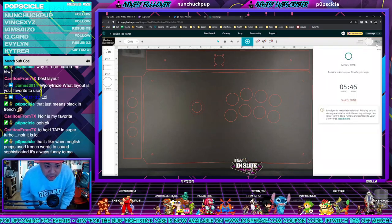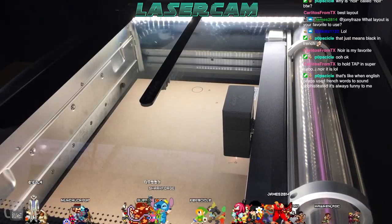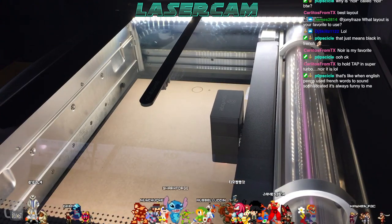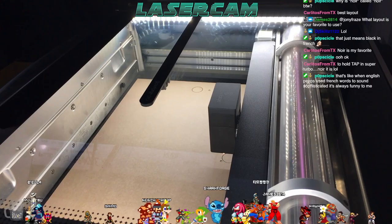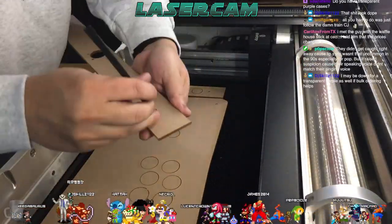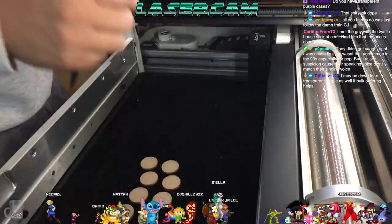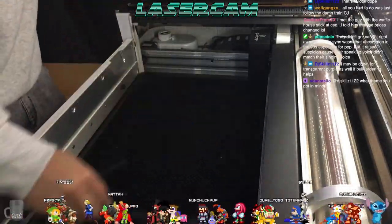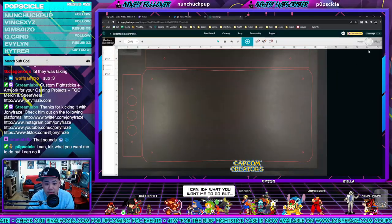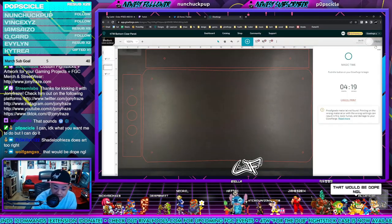Okay, I gotta go hit go, guys. Okay, this shouldn't take that long. This should only be like 5 minutes. And then we have to cut out the bottom, and then we gotta do the artwork. Let me go swap that. Am I gonna hit print on this? This is gonna be quick. Oh, I gotta hit the button, guys. Laser cam.